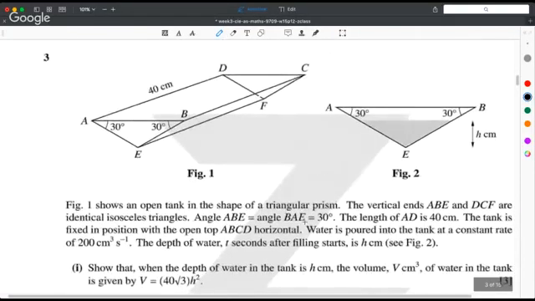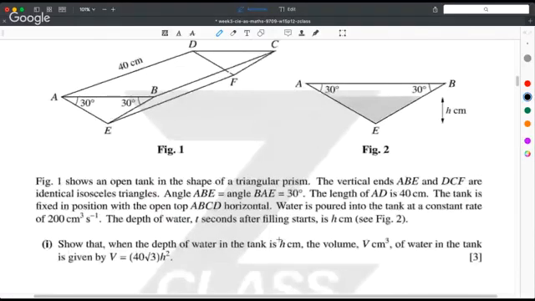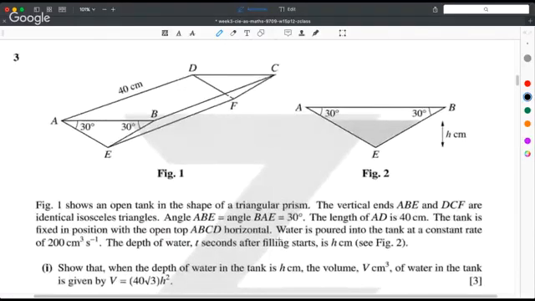Okay, so here's one with a big fancy diagram. Initially, it might look intimidating, but don't worry, it's actually pretty simple. So they want you to talk about the volume of water in this tank. So it's been a bit obscured, but there is some level at some stage, and it's filling up. So this level is getting higher and higher, and it's filling this prism all the way through this trough.